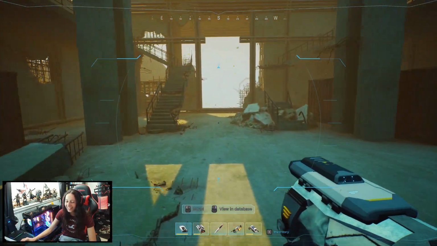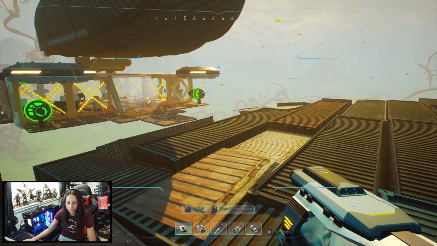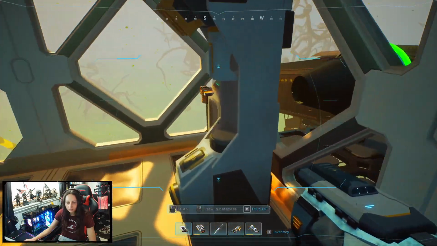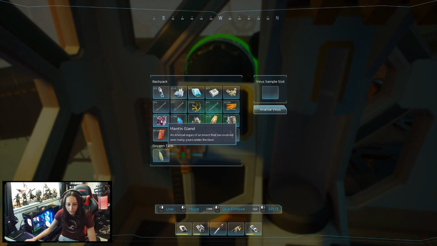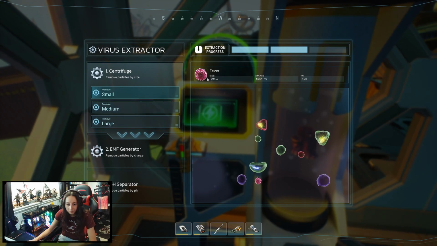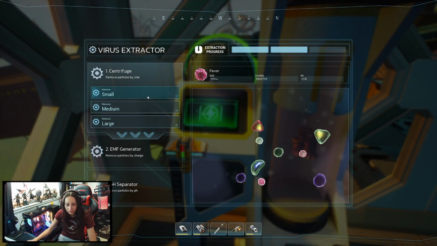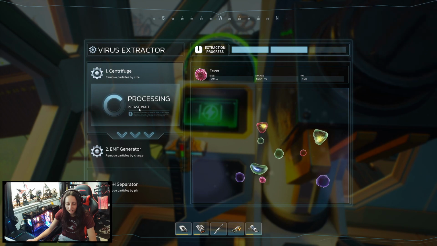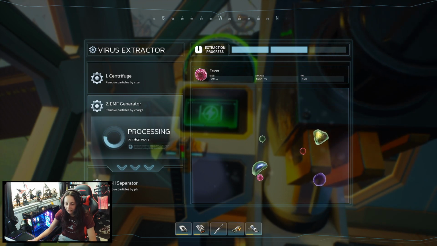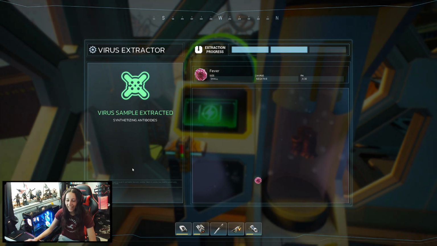Make some storage boxes. Right, so I'm gonna put this new thing I just got in my analyzer. So what was it? Mantis gland. Right, so what are we looking at? Fever, small negative acid, pink thing. And then uncharged. Then neutral. Yeah, okay.